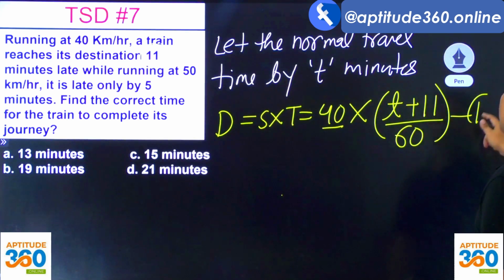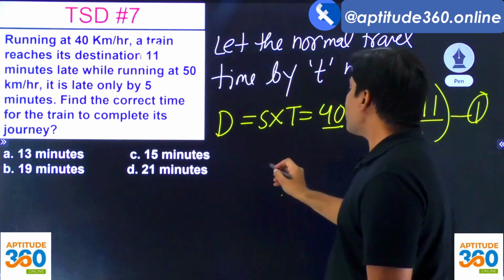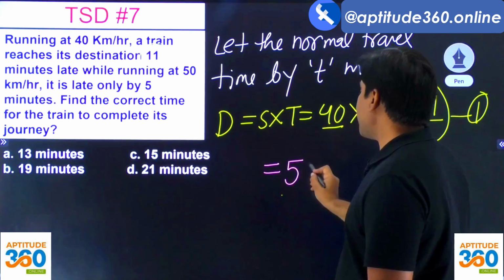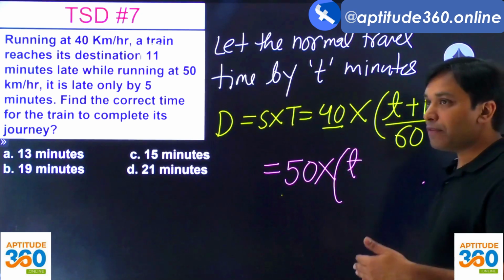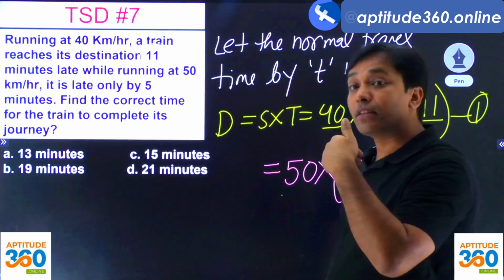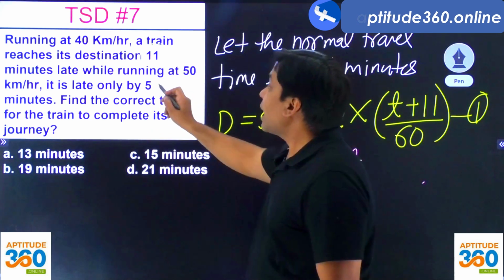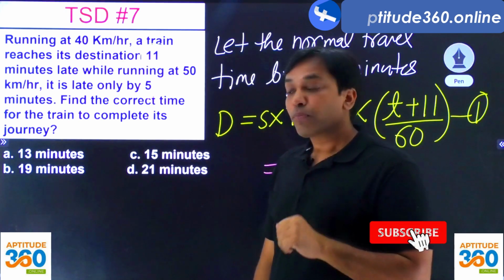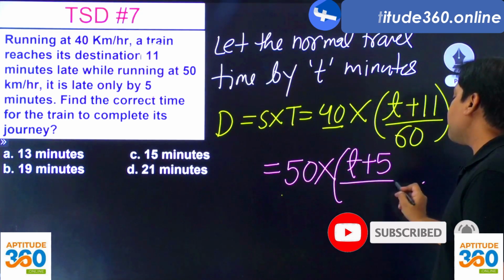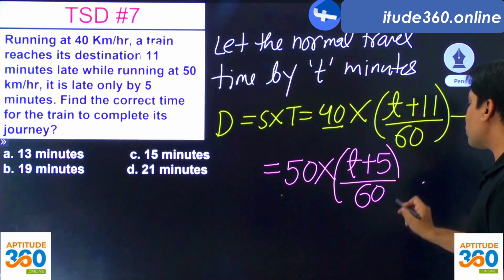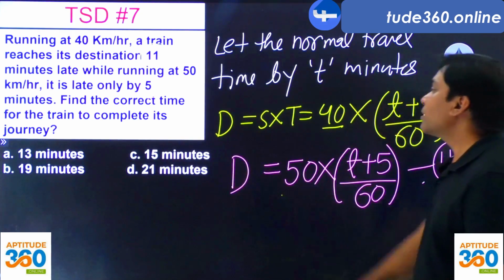2 इक्वेशन तो हमारे को बनाने पड़ेंगे ऐसे प्रॉब्लम्स को सिंप्लीफाई करने के लिए. Now, what is another situation? When the speed is 50 kilometers per hour, problem says that now you have increased the speed, but still the train is not reaching from station A to station B on time. It says that now train is late by 5 minutes now. इसका मतलब क्या है कि अगर वो 50 से चला तो उसको टाइम कितना लगेगा? t plus 5 minutes, and you need to divide it by 60 to convert this into hour. This is your equation number 2, and this is nothing but the distance.